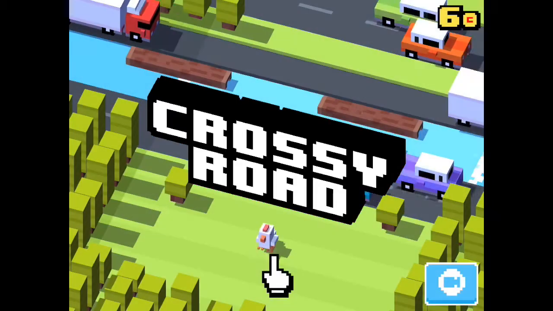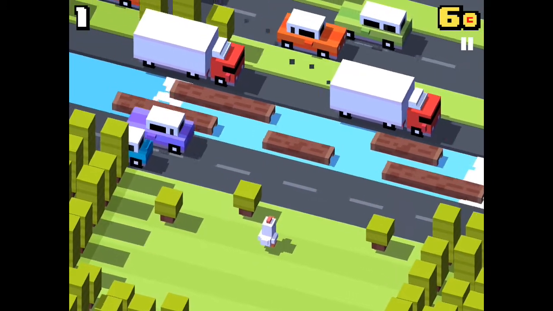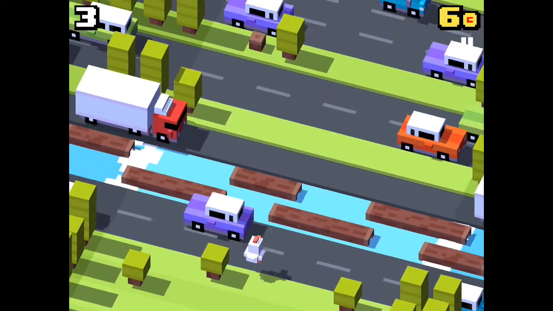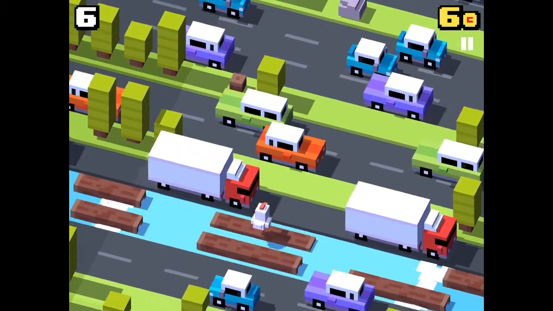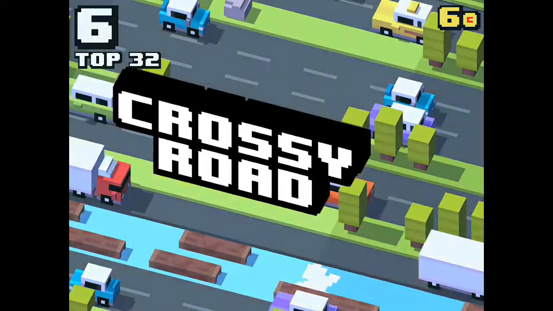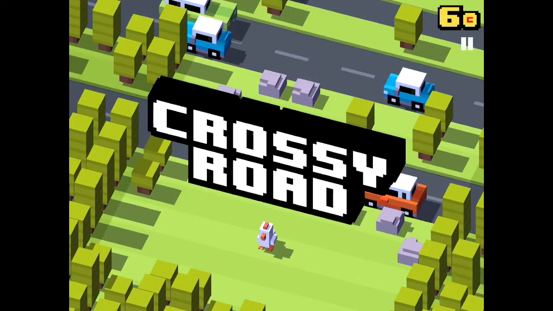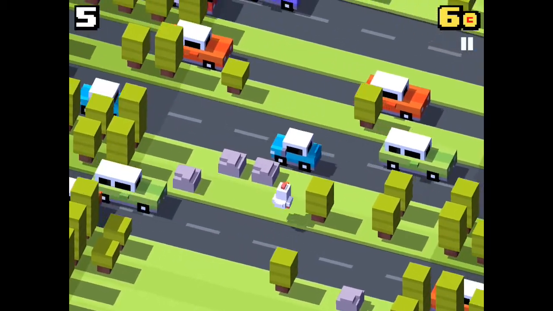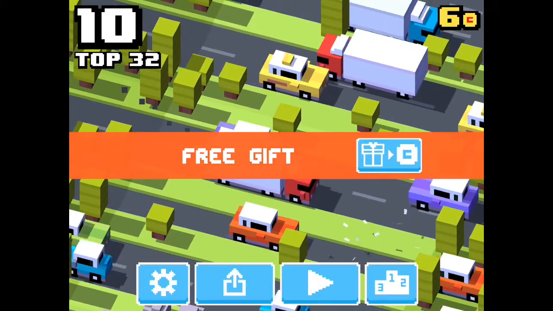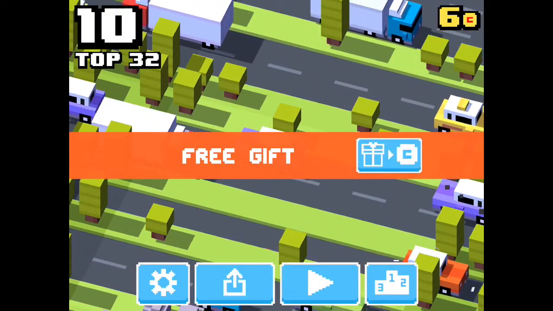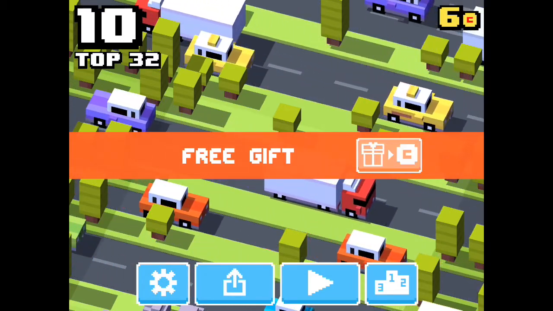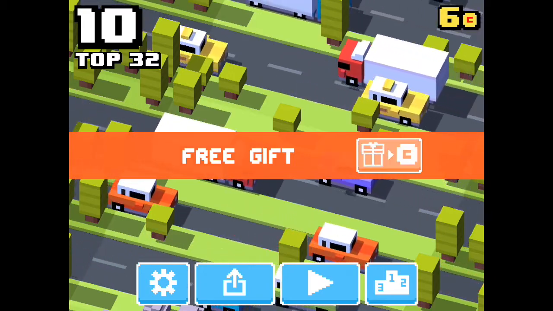So here's our Crossy Road game. The aim of the game is to get this chicken across the road and obviously avoid getting hit by cars and by other things while you're going across the road, like I just managed to then. You'll notice in the game, as you play it a few more times, that it becomes more difficult the further you get and things change a little bit. I'm not very good at playing games, but you get the gist of it. We're trying to get a character across the road and we're trying to avoid any objects that are coming at us while we cross the road.